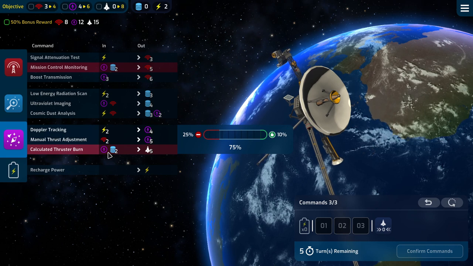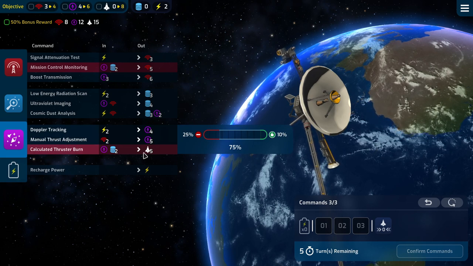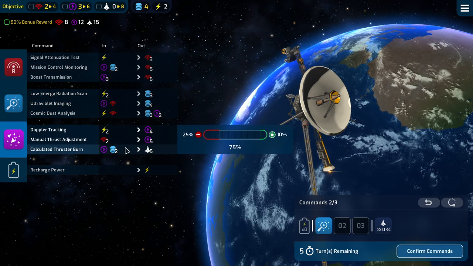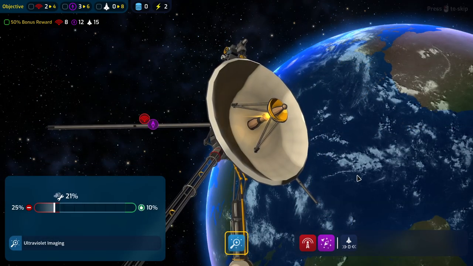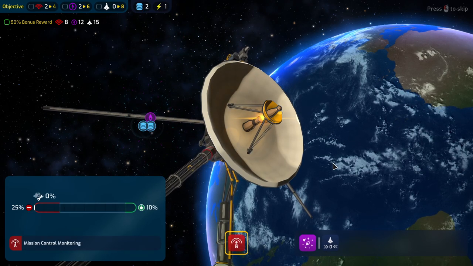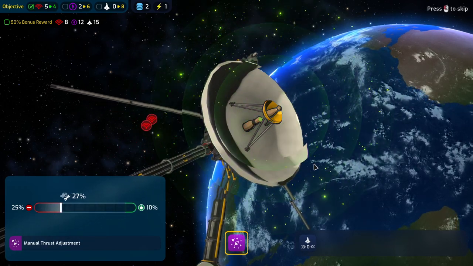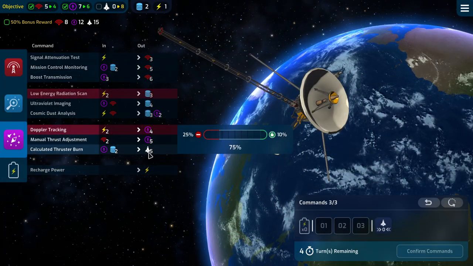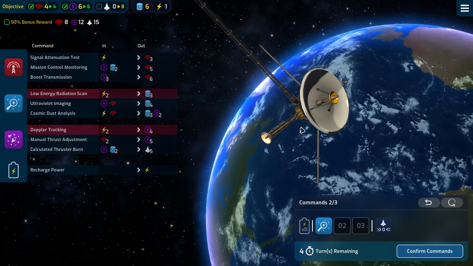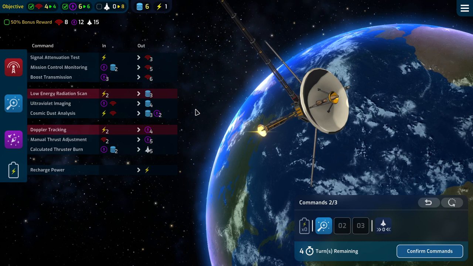So, we have to get this calculated thruster burn. That's the only way we get thrust, and we'll have to get it right at the end. So we need to get the data points for that, no matter what. So let's get some data points. We'll need at least two of these. Ultraviolet imaging is not good. We'll resist. Mission control monitoring is okay. And manual thrust adjustment, barely okay. Well, let's get some more data. And then we have just the bare requirements there. So, I'm assuming this does really reduce it to zero, so we just have to do the thruster burn on the last turn, which sort of makes sense.